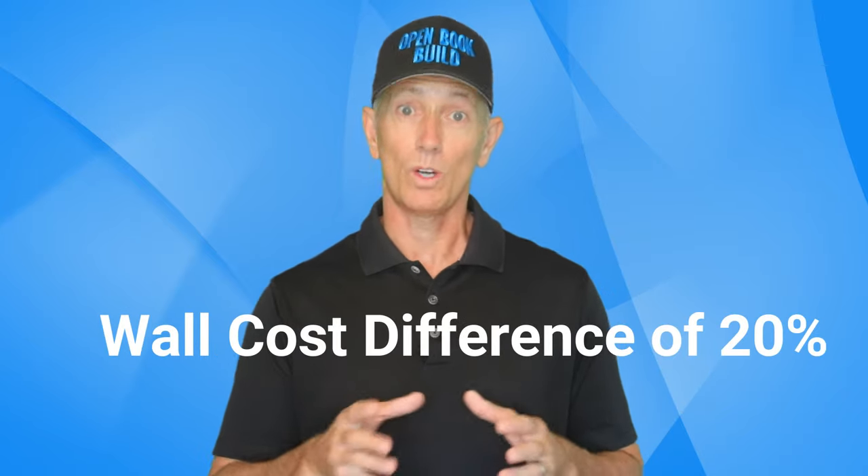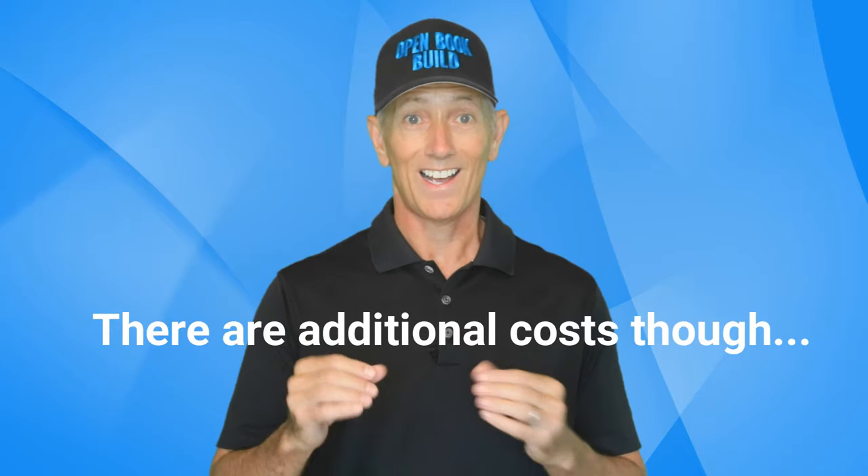Costs are another thing to review carefully prior to deciding on an ICF-built home. The current cost difference for an ICF wall versus a quality stick-framed wall is about 20%, which translates to about a 5% difference in the overall cost of the house — not too bad if that's where the extra costs ended. But as a builder, the trades working in and around that ICF wall will charge you more than for a traditional stick-framed wall. Take the electrician, for example: they need to dig out channels in the foam to run their wiring and electrical boxes, and they use a sealant around those boxes to secure them to the ICF foam, which takes extra time on the job site. If you can find tradespeople that have worked in ICF homes before, you'll be better off.